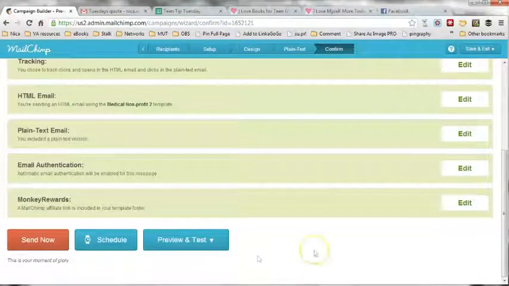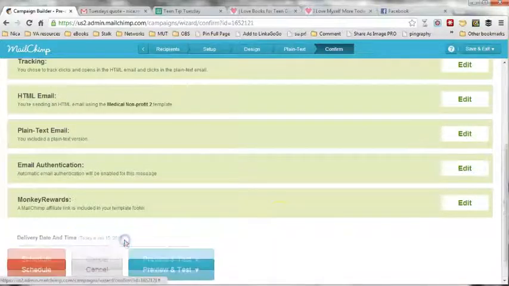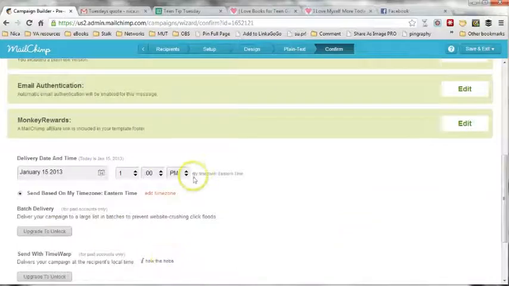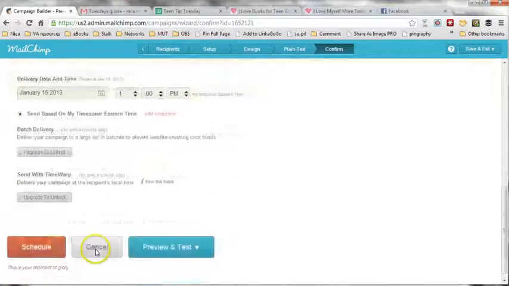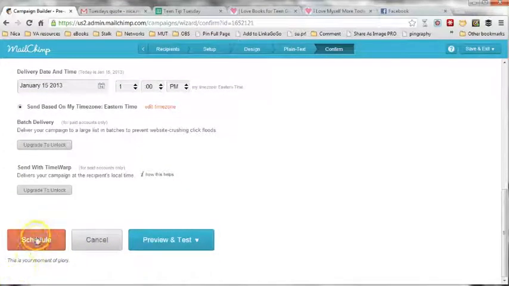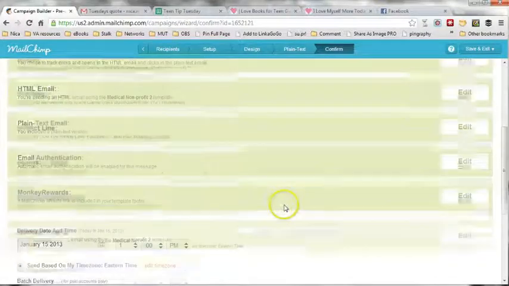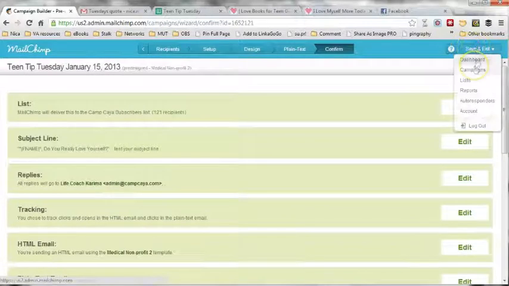It's already saved. Either when the client approves the email, you can go ahead and schedule it. If you schedule, make sure to take note of the time zone right here, or you can schedule it to go out ASAP. So that's it. And I'm going to save and exit, because I just sent a test email to myself.